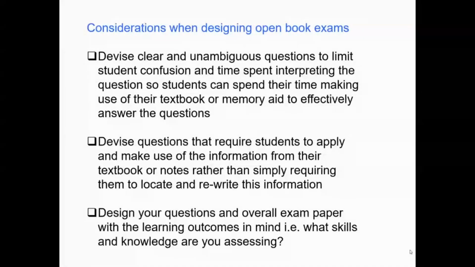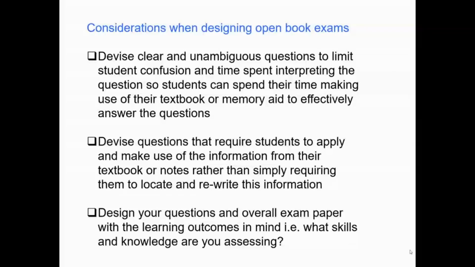Devise clear and unambiguous questions to limit student confusion and time spent interpreting the question, so students can spend their time making use of the textbook or memory aid to effectively answer the questions. Devise questions that require students to apply and make use of information from their textbook or not, rather than simply requiring them to locate and rewrite the information. Really, it's a very important point. You have to design your questions and overall exam paper with learning outcomes in mind. What skills and knowledge are you assessing?